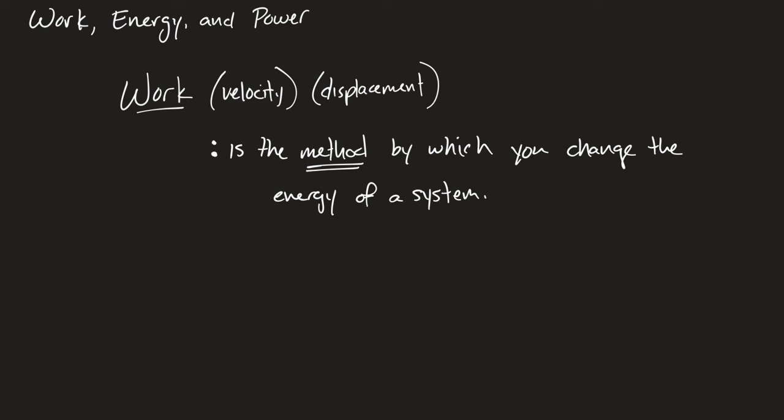I have to use the word system here because work is a broad topic. You can do work a lot of different ways. But in every instance, the energy of a system is changed by the work you do. Now, you have to understand the vocabulary here. I will say that you do work on a system. Meaning the way I use the word work is like I just used it in the sentence. A force does work. You do work. You can lift something up and you are doing work. The act of doing work is the act of changing something's energy.